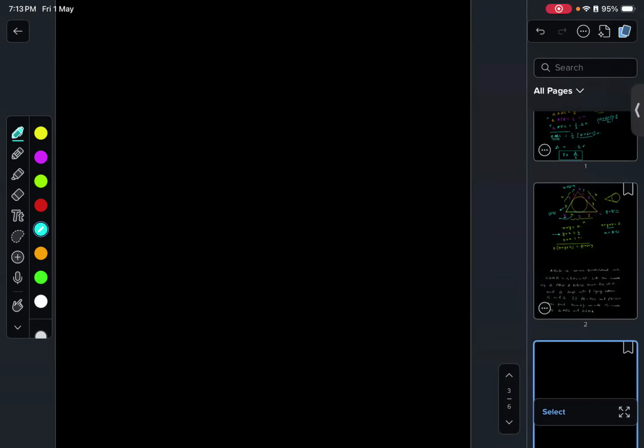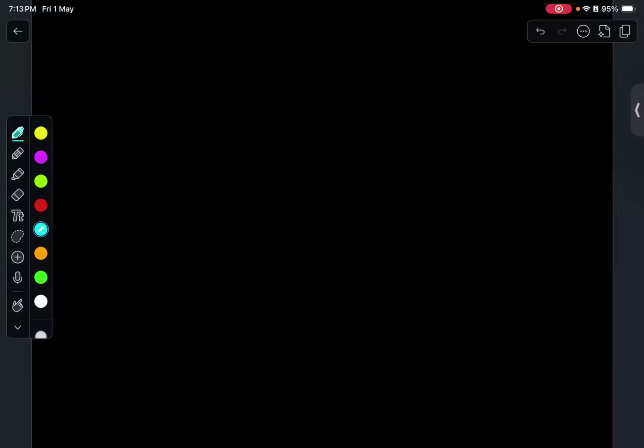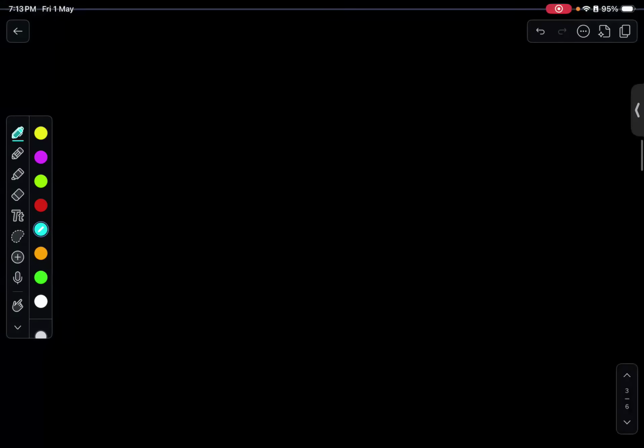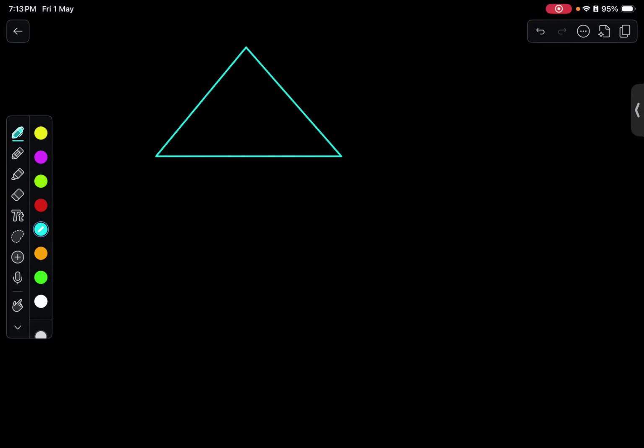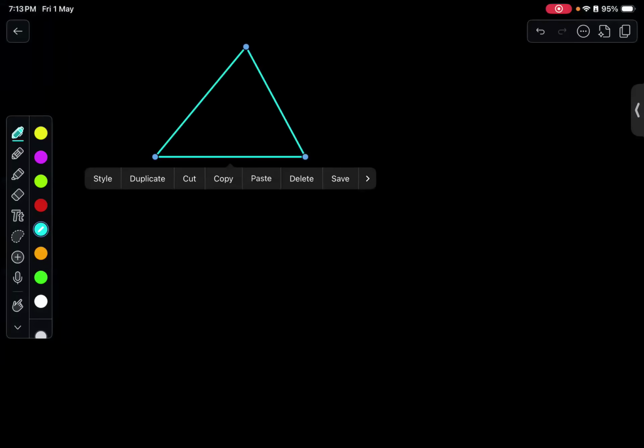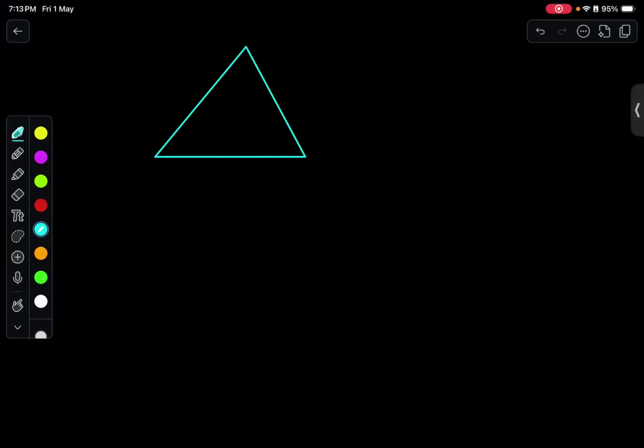Now, we have seen the triangle as ABC. This is s minus a, s minus b, and s minus c. We have already seen, but one thing we can do from this is, this is I, the incenter, and this is ABC.